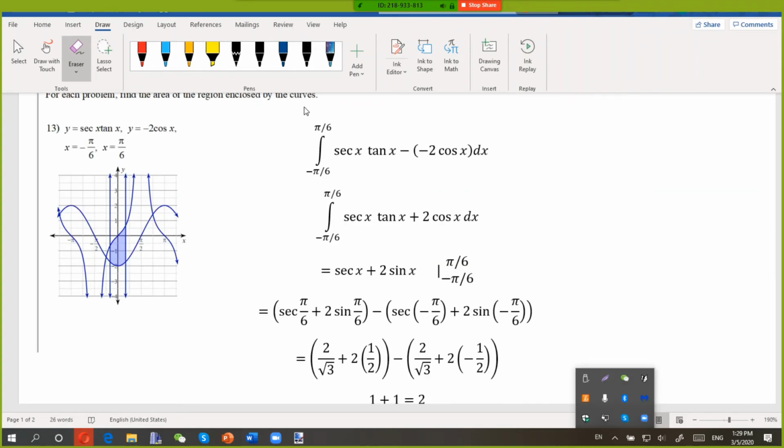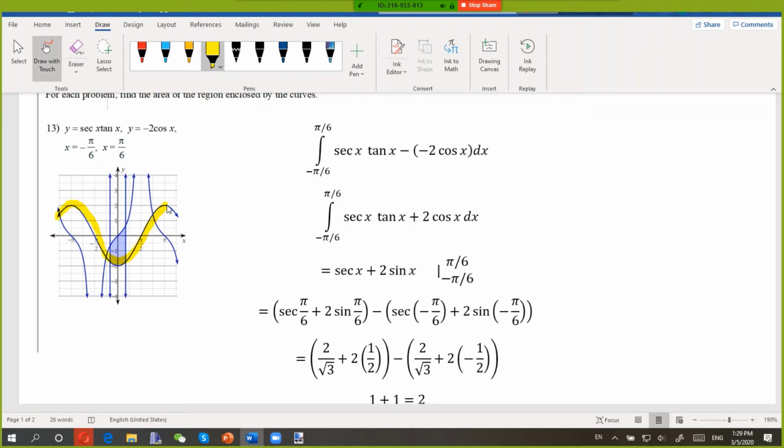So if I subtract upper bound minus lower bound, the one we're more familiar with, this cosine, is going to keep bouncing between 2 and negative 2, right? Because we have an amplitude of 2. So that means this cosine function is really this function here, that keeps bouncing between 2 and negative 2. So the function we're a little bit less familiar with maybe is this secant tangent, which is this composite function here.